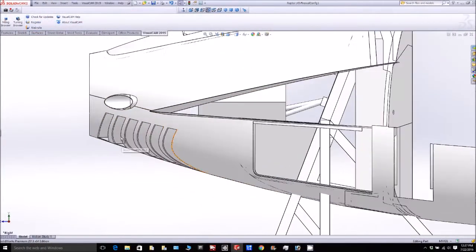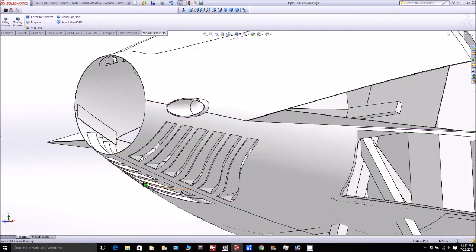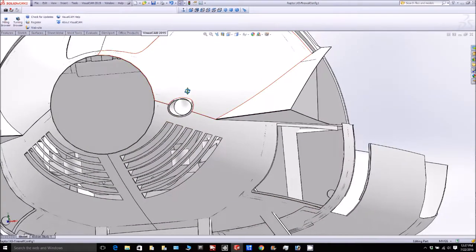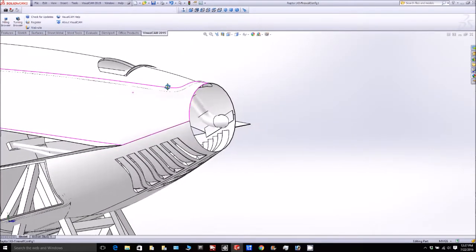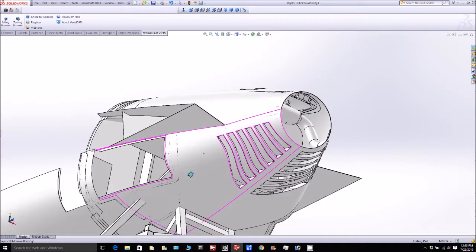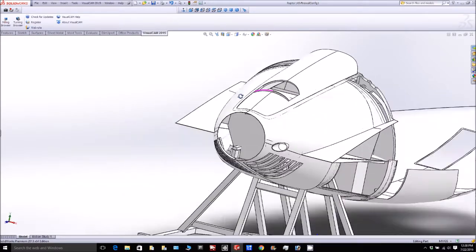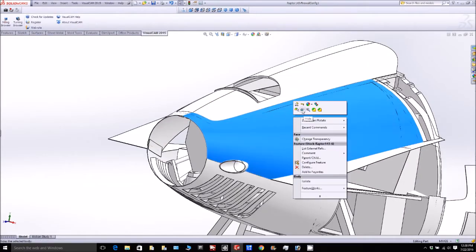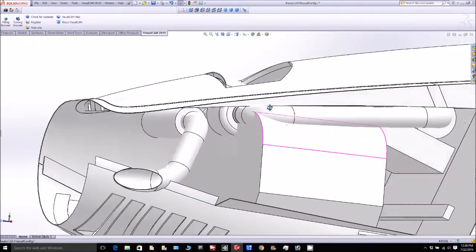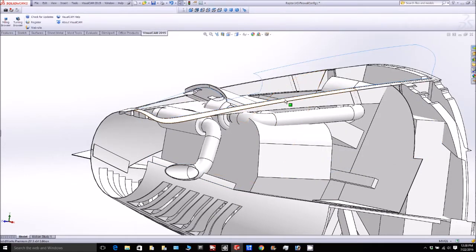Here's an update on what's happening for the engine compartment. Here's the lower cowling — I've basically louvered it so all the heat coming off the engine and through the inlet can exit out the back. We need about 150 percent area there compared to the maximum inlet size, and since our inlet is adjustable, the size of the louvers is quite large. Moving the cowling, you can see the exhaust system. We're actually going to put a muffler on the system — coming out of the turbo it's quiet as it is, but going through a small muffler should reduce the sound by another 15 to possibly 20 percent.